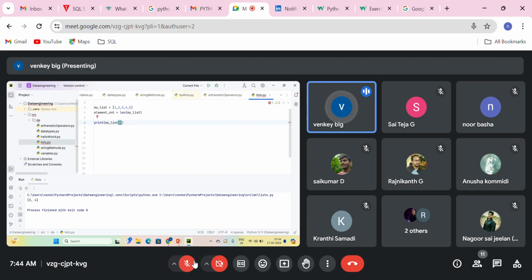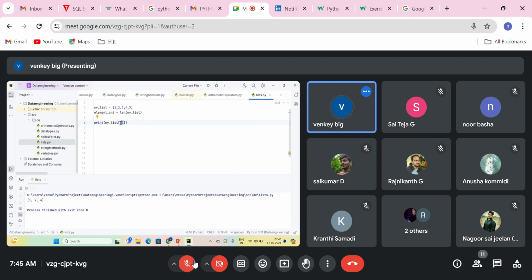Now, starting from a particular position, I want elements till a certain index. In that case, you simply specify a colon and the index till where you want. Again, this index is exclusive. It will return 3 elements from the starting, from the index point of view 0, 1, 2.